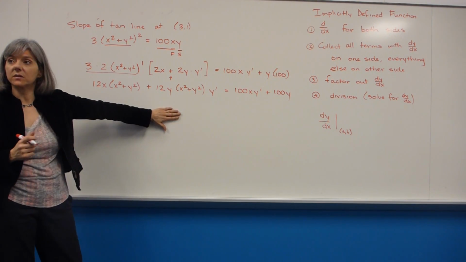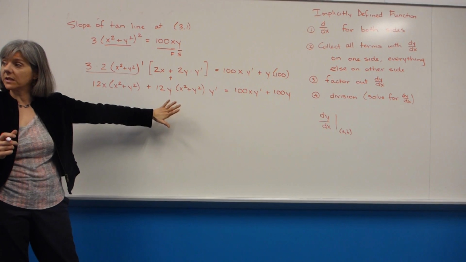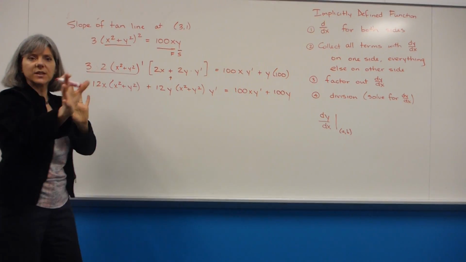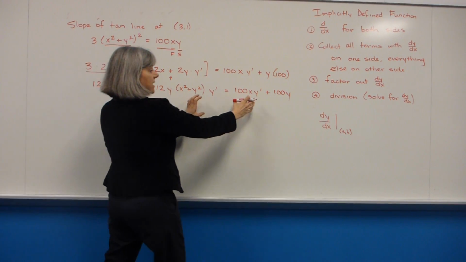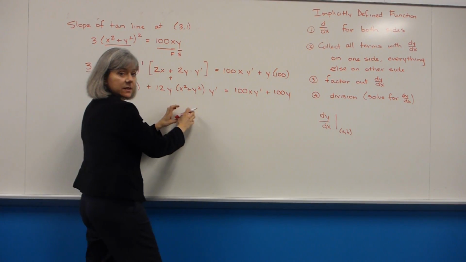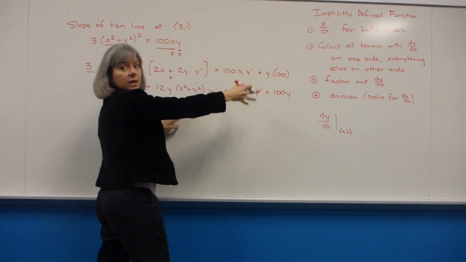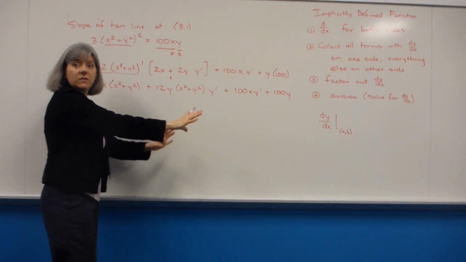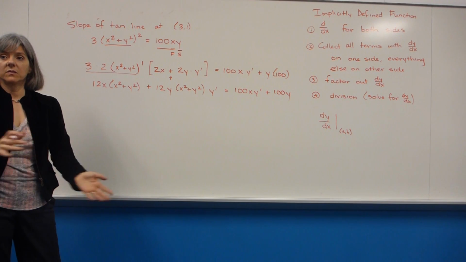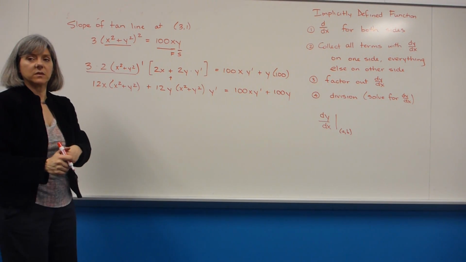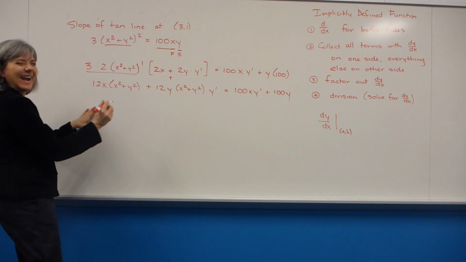So yes, there's a lot of algebra in this one. Are we finished here? We're not finished here. So just to sketch out, we're going to take the two y prime terms and get them on one side and put everything else on the other side. And then we're going to do the final division. Anyone who wants to stay and hear that, fine. Otherwise, you're dismissed. Anyone else who needs to? No one's getting up. Okay.